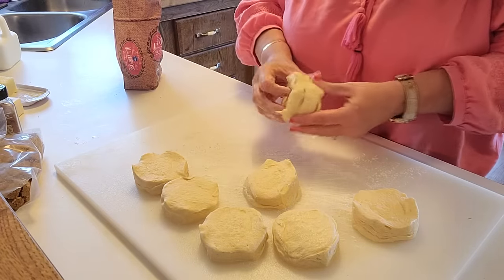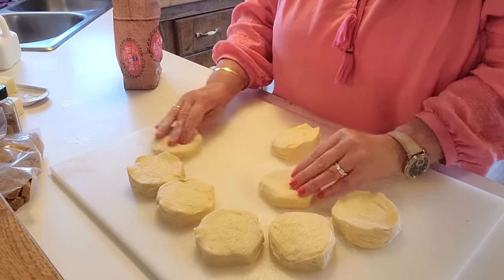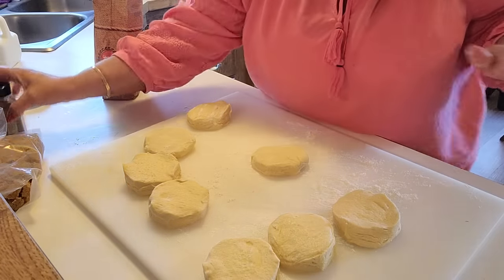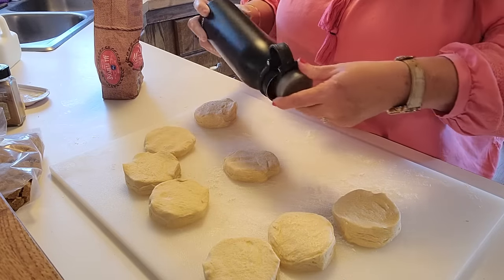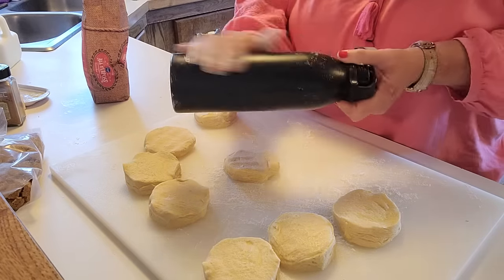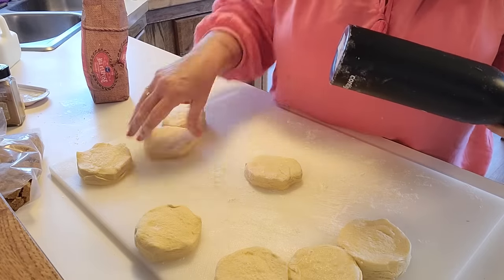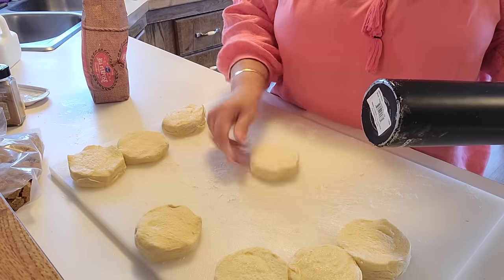Remember, this is the first time I'm making these — I've never done it with canned biscuits before, but we're gonna learn today and see how they turn out. She didn't have a rolling pin here so I'm gonna have to improvise. Find you something — a long glass, anything shaped like a cylinder that you can use as a rolling pin.